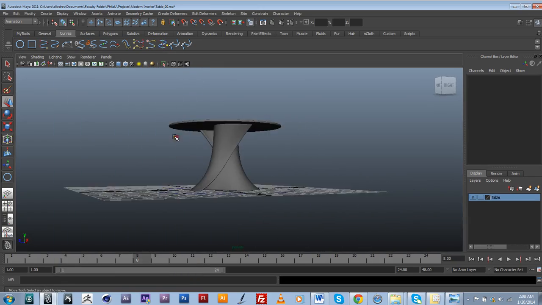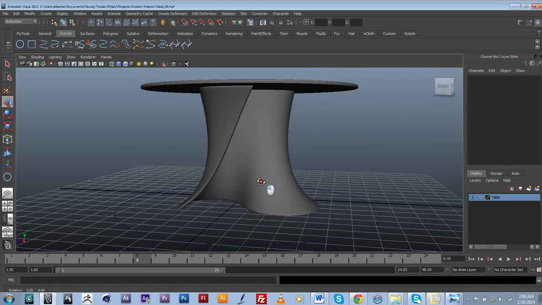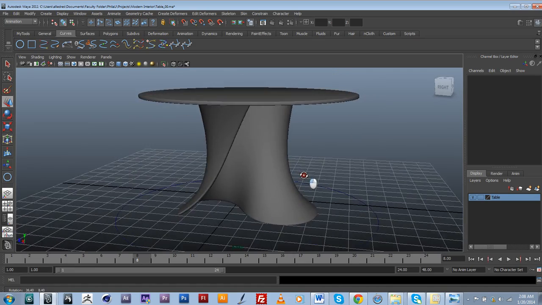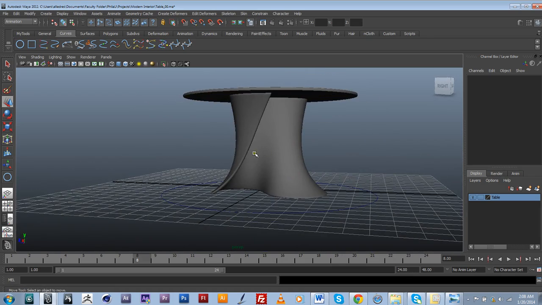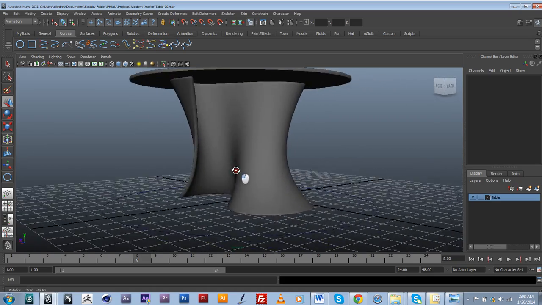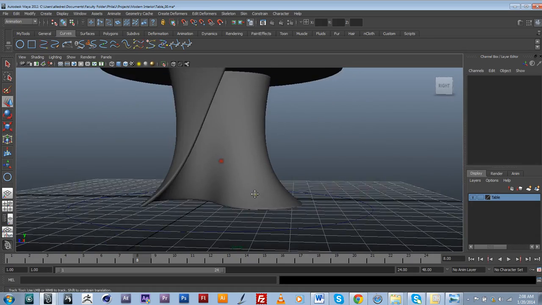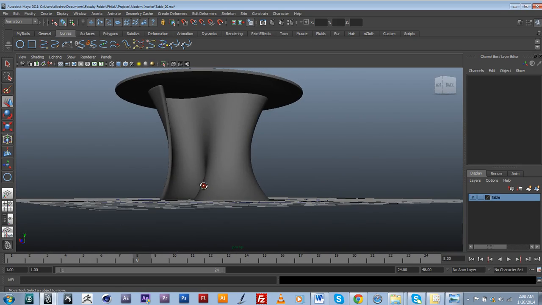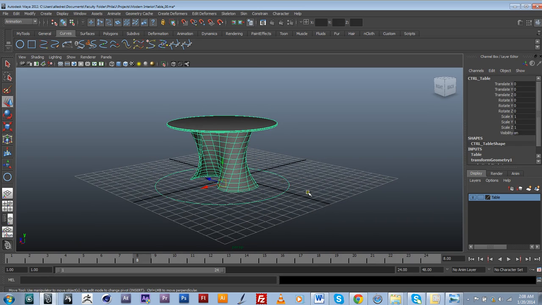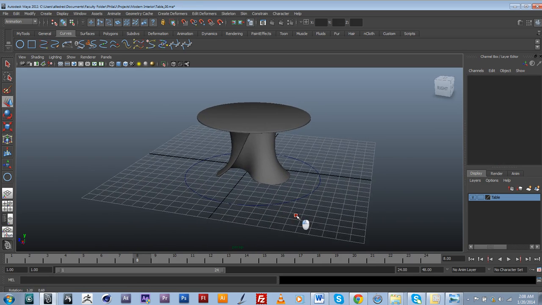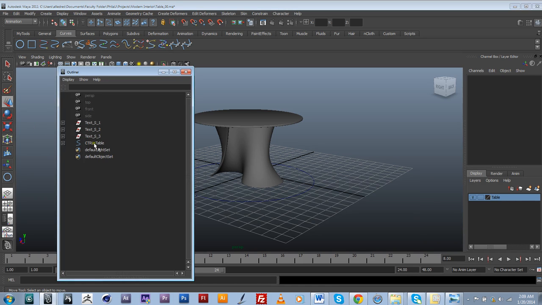So again, in this video we covered how we created the base of this table by lofting two text splines, and then we proceeded to convert it into a polygon and fixed the geometry a little bit, and after doing that we made sure that our edges were somewhat sharp, and we used the lattice to create a little bit of squeeze right here at the bottom. And this is just a simple cylinder, and then at the end I created a control to make sure that everything's organized in my scene, and everything's in a layer and grouped in my outliner.